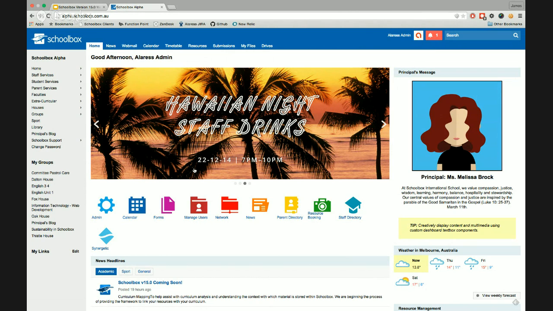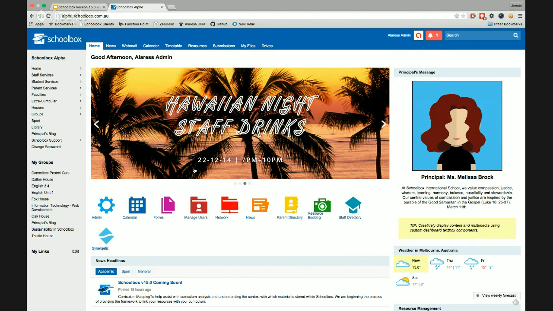The three main things that we've changed under the hood for this release: we've got a new image handling system. That allows us to process images a bit more efficiently, but it also gives us new functionality. You'll notice that primarily with the ability for us to handle animated GIFs. When you upload animated GIFs, they'll now play back no matter what size they're resized to. Another feature that we've been rebuilding under the hood is the new date handling system. I'm going to show you in the admin area some of the new date handling functions, but the whole date handling system has actually been rebuilt from the ground up.